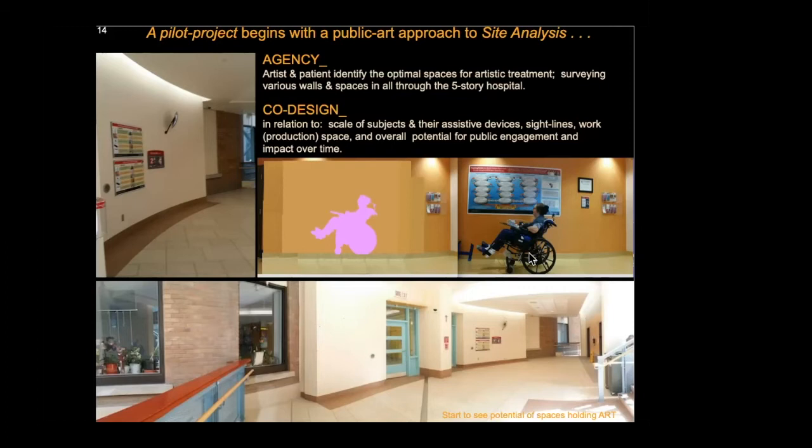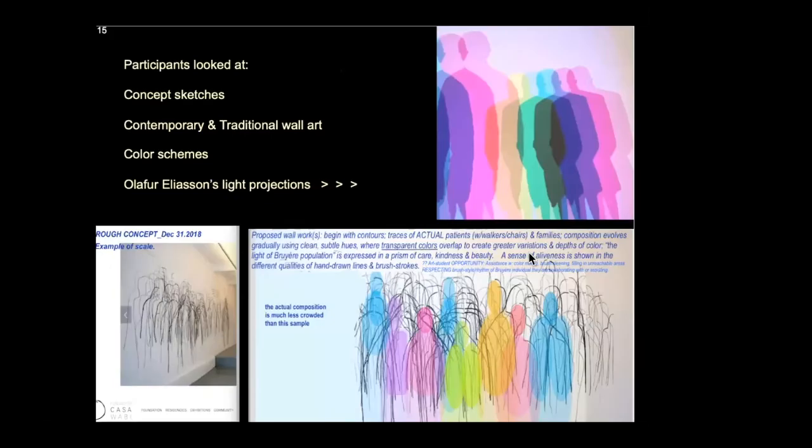Next, please. So I started to make concept sketches. This image on the left, I was looking at artist residencies in Mexico, and I happened to find this on a wall somewhere. I think all of us know what it's like to trace your child or a friend on a piece of paper. So I just used that as a jump off point. I started to talk about how the people in the hospital, the patients or the staff, carry different energies, or people would have favorite colors, or we could think of them as different energy forms. And when they overlapped through their interactions during the day, they would create new energy, so there would be new colors created.